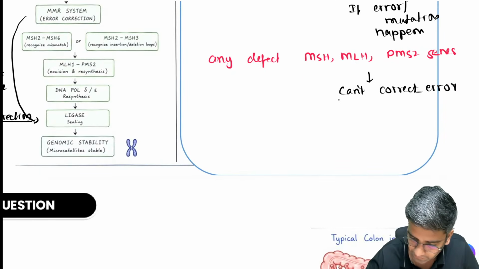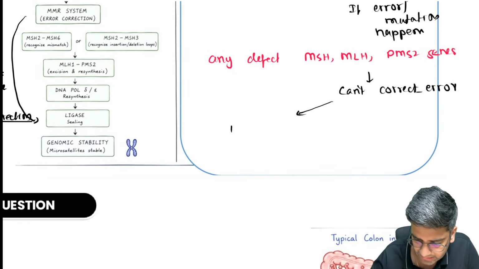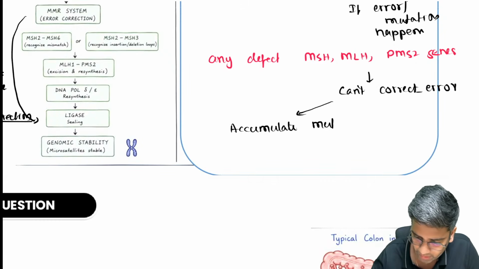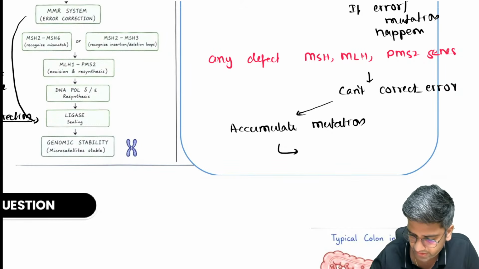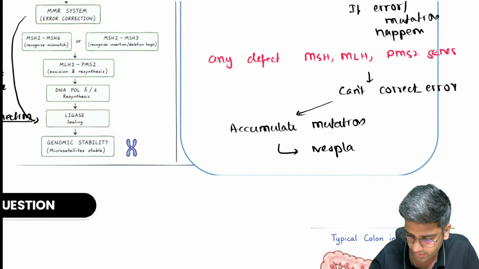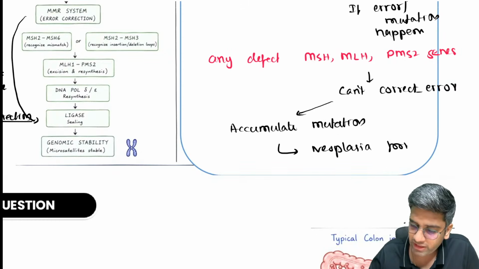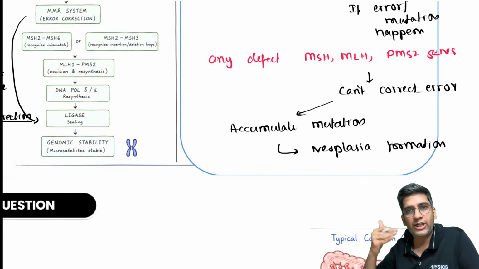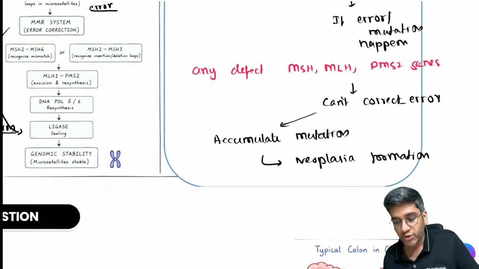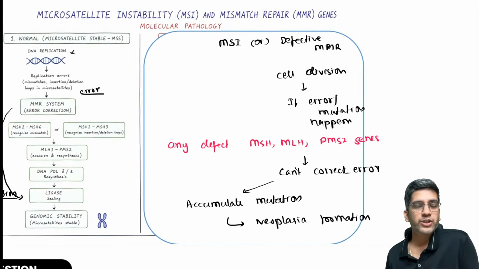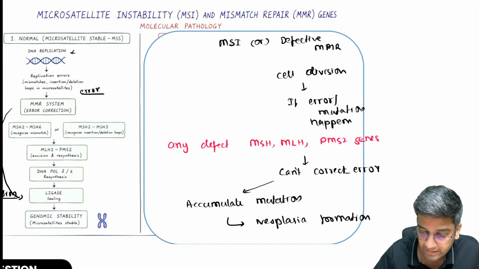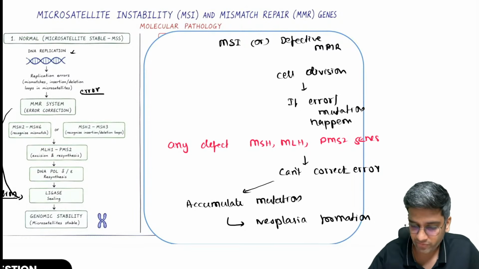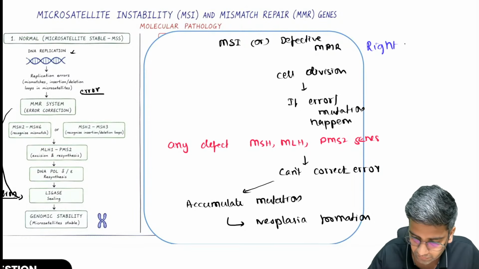over the period of time, it will start accumulating errors or accumulates mutations. This accumulation of mutations can result in neoplasm. Okay, I am not telling it to form cancer. Yes, it will form cancer. Before that, we have something called an adenoma. Only adenoma becomes a carcinoma. I am sure you know that, right? So this is what happens in case of a defective mismatch repair. And defective mismatch repair most commonly involves the right side of the colon. Okay, they involve most of the right side of colonic cancer.